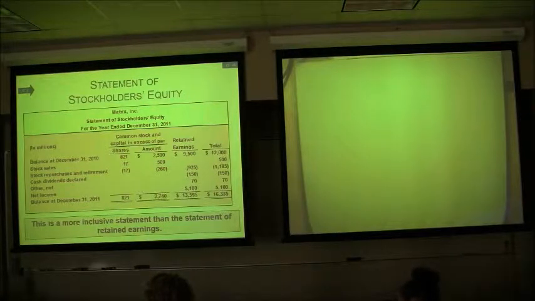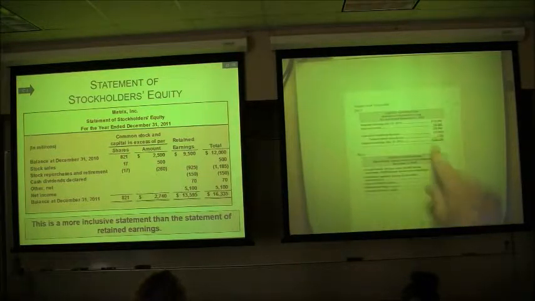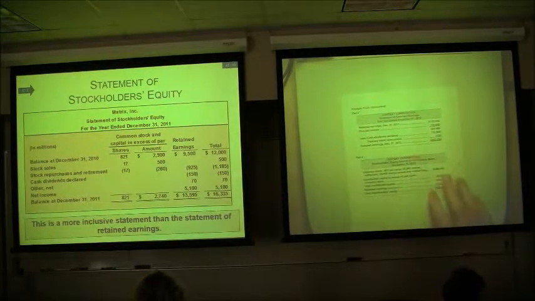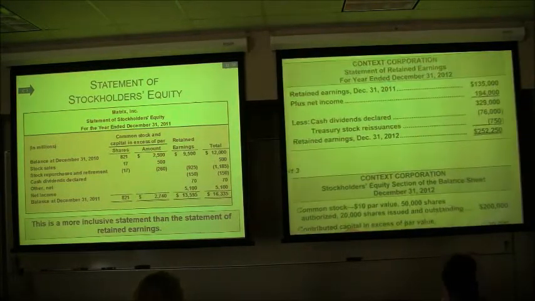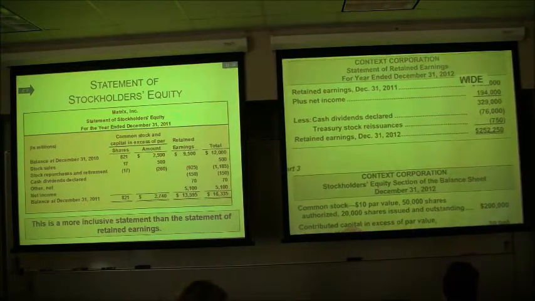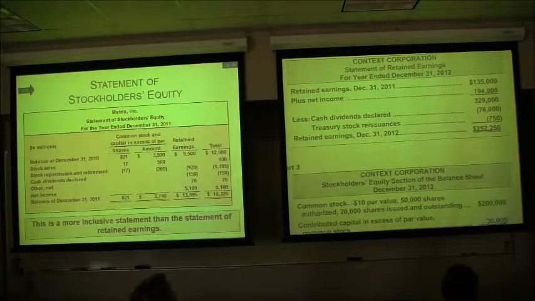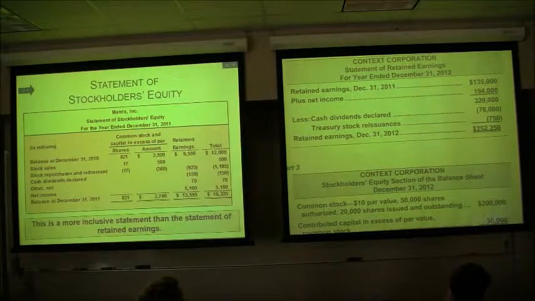That was part 2. Statement of retained earnings. Let's put it up here. So here's the statement of retained earnings. Right there, treasury stock. Let me make this large. There we go, that's how we would put it. I just wanted to see how you would put that in, because it said less cash dividends, that you had to subtract the cash dividends, but it didn't say anything about the extra. And to reconcile, there was that difference with the other one. And I wasn't quite sure how you put that.